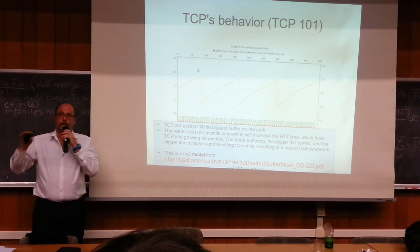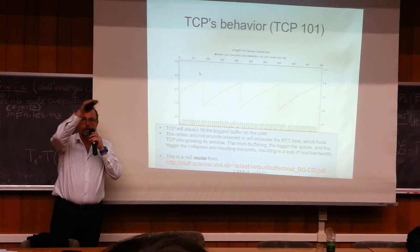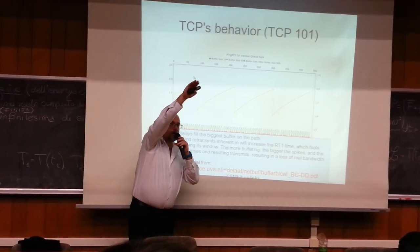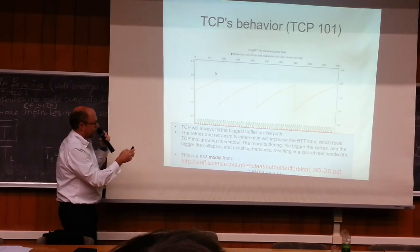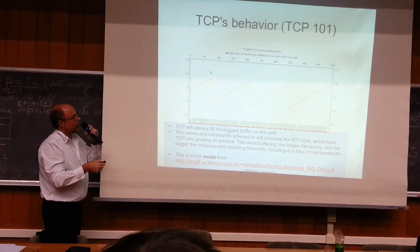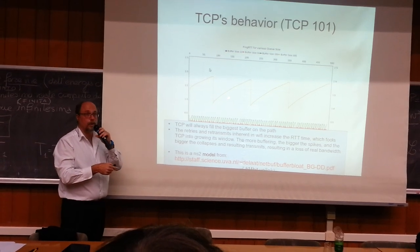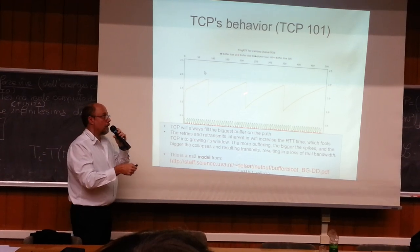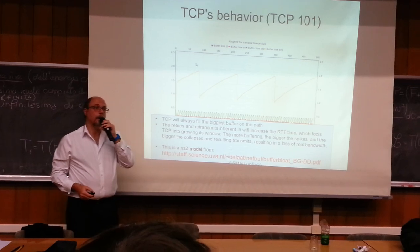Now, this varies in terms of its RTT, the round trip time, as to the quality of the signal. The longer your RTT is, the longer it takes for that signal to get back to TCP. What happens is it will ramp up, it will find the available bandwidth, it will drop a packet, it will then cut its overall transmission rate in half, and repeat the process over and over again, so it can use all the bandwidth available on the link.